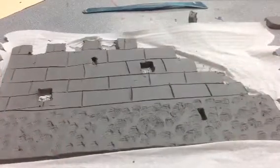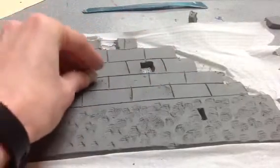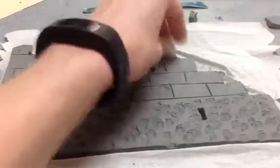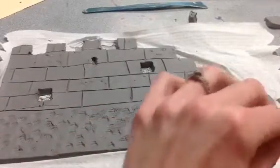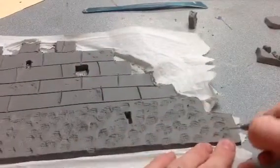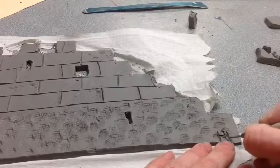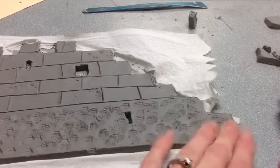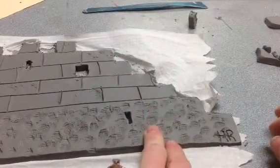Rough on the bottom. You could even incorporate some bricks that have rough texture to them. It's kind of your call — you make it your own. After you're happy with all the texture, write your name before you curl it. It's so much easier if you write your name before you curl it. So I'm going to do my initials — H, R. You do your initials: the first letter of your first name and the first letter of your last name.